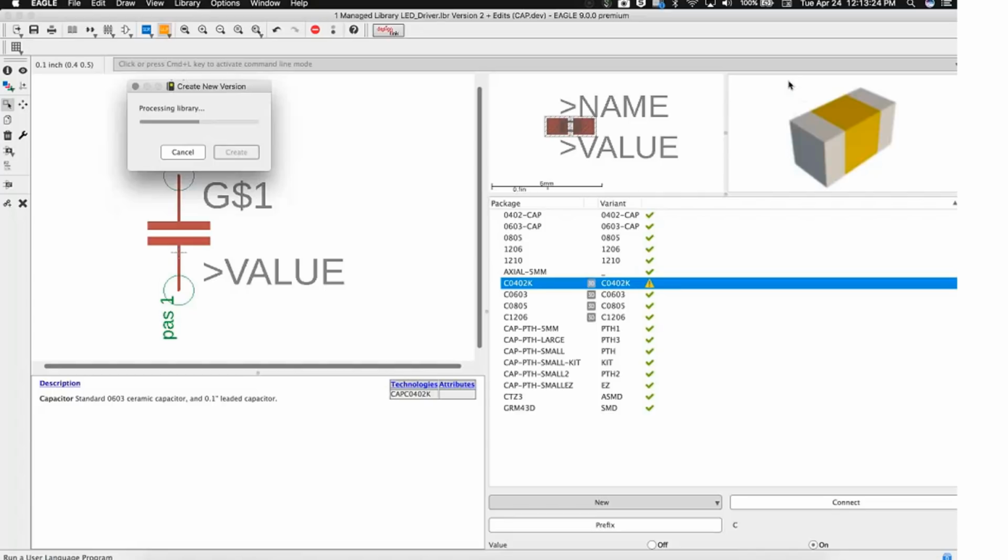I want to be clear on that because I think the initial release of managed libraries felt probably artificially restrictive, and we understood that. But we didn't want to delay the opportunity to link the ECAD data with the MCAD data in Fusion. This subsequent change is really where we're creating a much more flexible, much faster, much easier workflow.